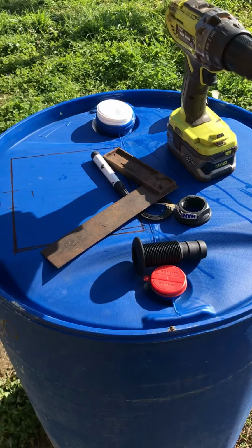Learning curve, but I've screwed up again already. What's happened is I've used the grinder, and if we can have a look down here, we can see that it's quite melted and gross. There we go. So it's ended up turning into like candy floss and gone everywhere. So I'm going to change tools. I'm going to use my 10mm drill bit in my drill, do the four corners. I'm going to use a jigsaw with the generator on an extension cord. So I'll try again.